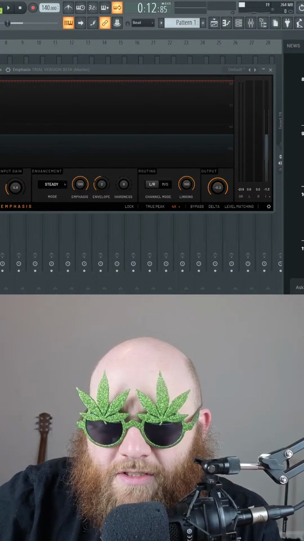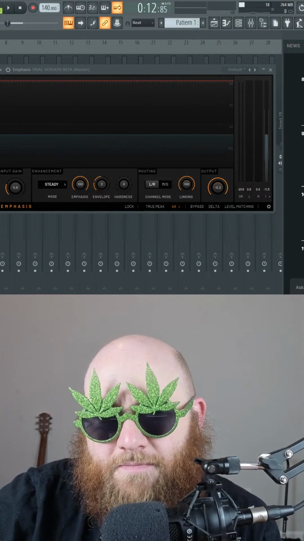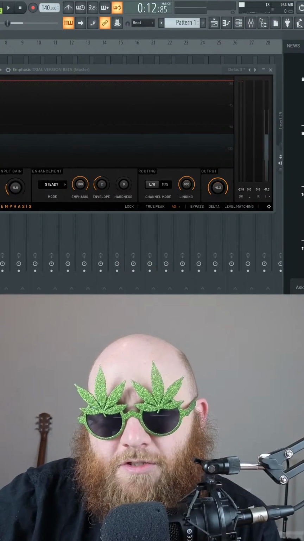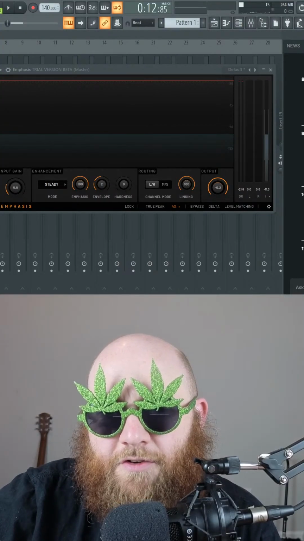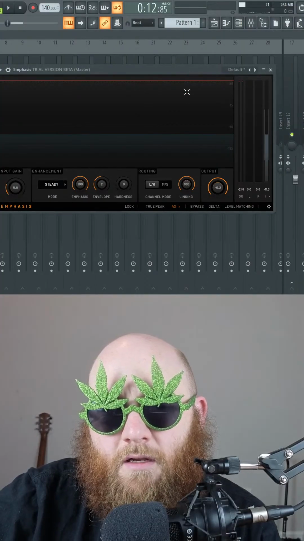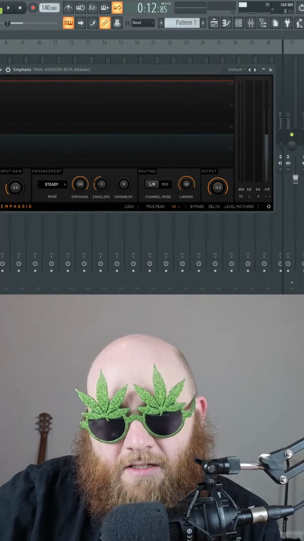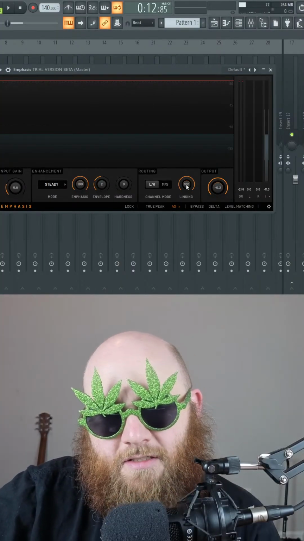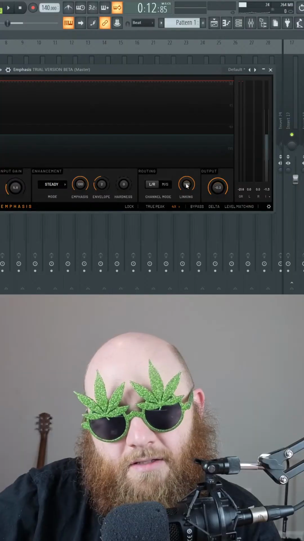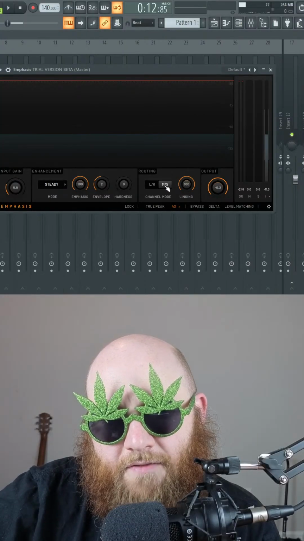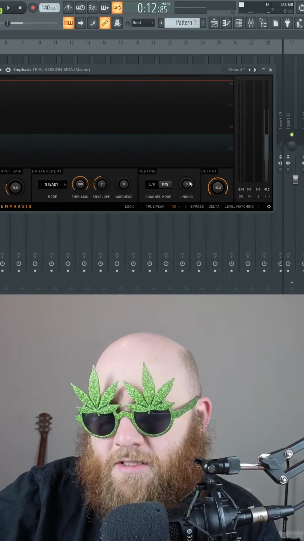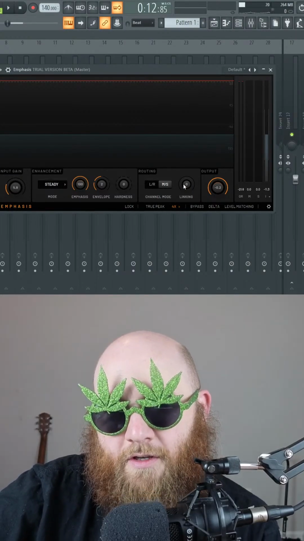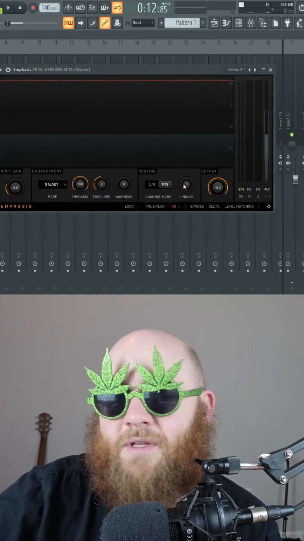Okay, it controls how much the left and right channels are processed together. For a stable stereo image, use higher linking. For creative stereo effects, use lower linking. So this linking knob is going to control how much the stereo image is processed together versus independently. So if you have this on mid-side mode and you have it all the way at 0, the sides and the mid channel are going to be processed completely independently.